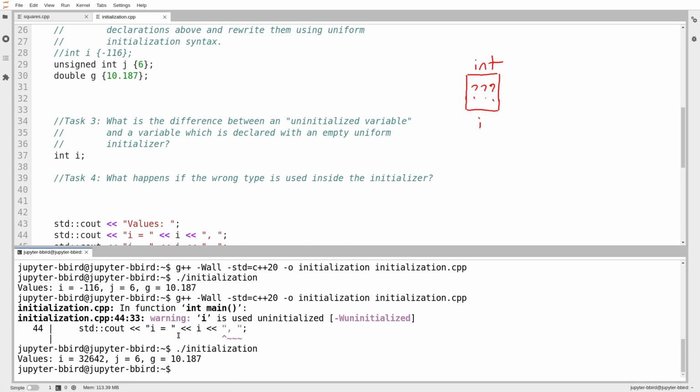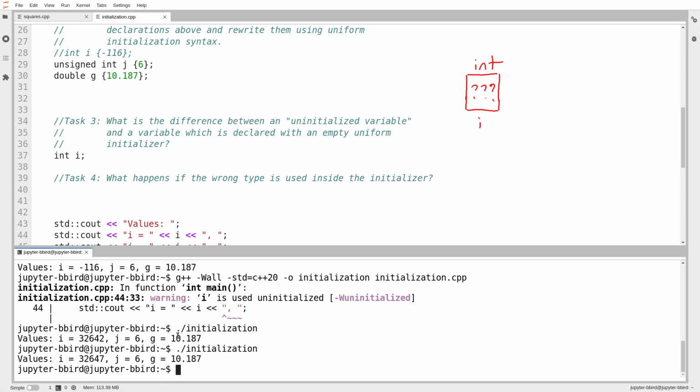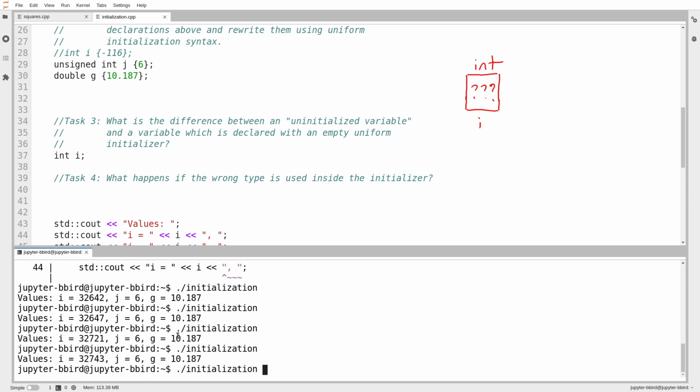We get some strange random number. If I run the program again, I get a different random number. And in fact, it's not quite clear what's going on, although there is a bit of a pattern. It seems like it's around the same value each time, but it doesn't go uniformly up or down or anything. It just sort of hovers around this same strange value. But it's clearly not reliable, and it's definitely not 0. And the issue is, of course, just that the variable is uninitialized. If I want it to have a particular value, I need to give it that value.